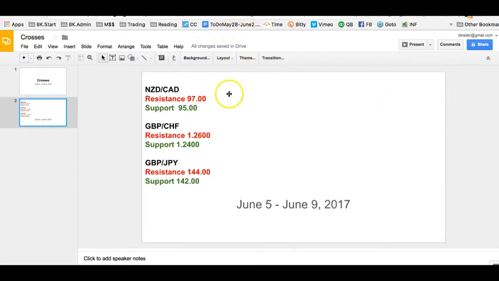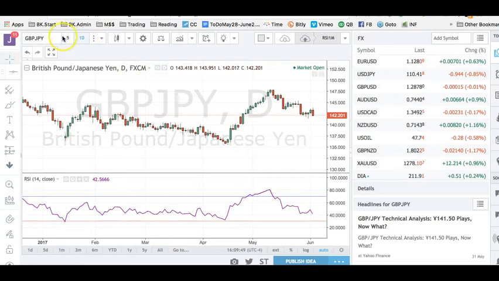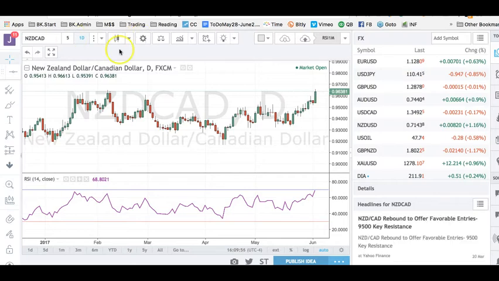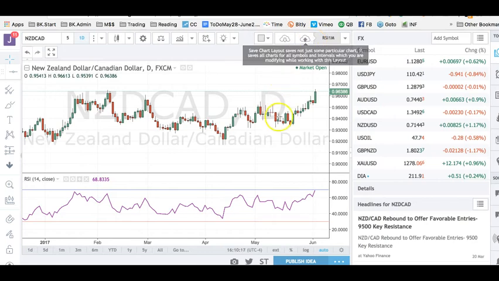Let's take a look at all the crosses on the charts and I'll show you what I have in mind. Let's start first with the intra commodity dollar cross with the Kiwi CAD. Relative strength to relative weakness. You can see a very powerful breakout here above the 96 level. We're at 96.38. Support now pretty much comes in around 95 and 97 is very much in view. It may take a couple of days, could be a little bit of consolidation, but until and unless we break 95 to the downside, you really have to buy every single dip and look for 97 as a target here. This is the carry trade flow into the Kiwi.